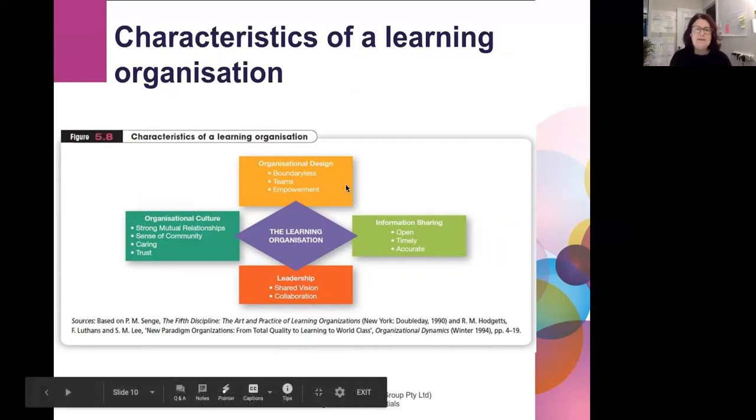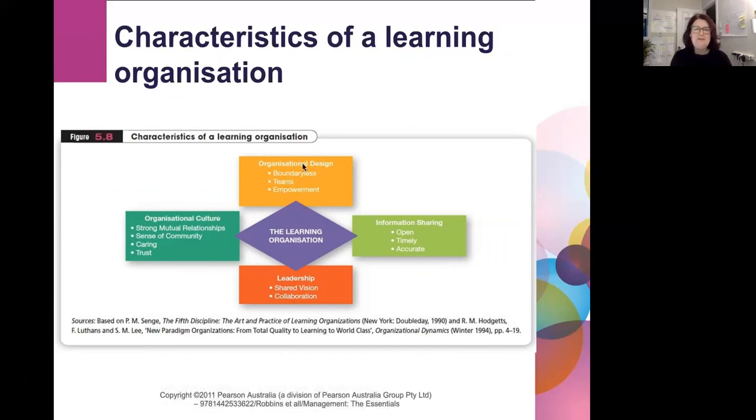So I'll just quickly whiz through them, although you can read. First of all, the actual design of the organisation. Often being boundaryless is very helpful because, as you can think of with that networked idea, if you're working with people that are then working with other organisations, they're going to be able to bring in that knowledge and those different ideas to you.